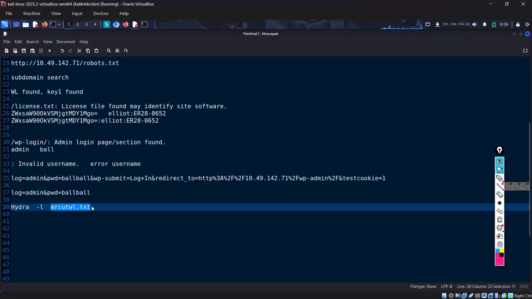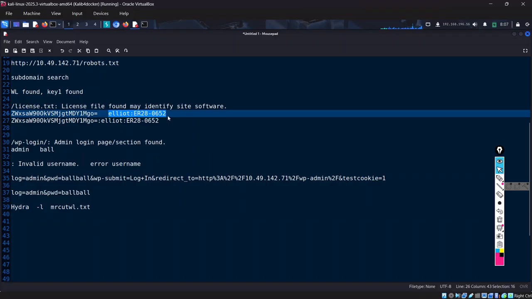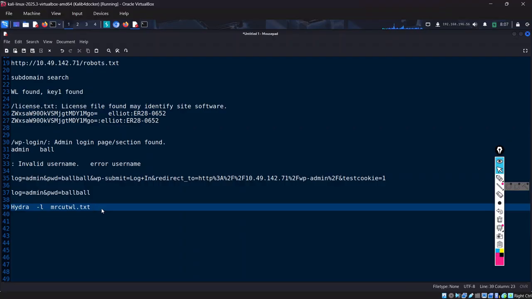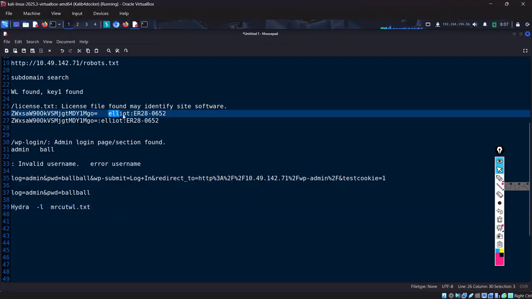So, just for Burp Suite purposes I am showing. Otherwise I will show you with the Elliot username and password and show you how to crack the username and password. Okay. Since we already have the username and password, let me show you the Hydra one later. Okay, it would be better. Alright. Okay, so I can add that method later. For now, I think we already have the username and password. We can simply log in and finish this one.